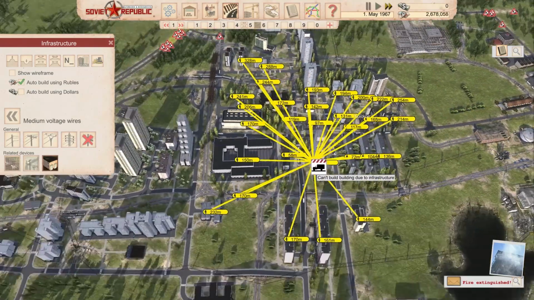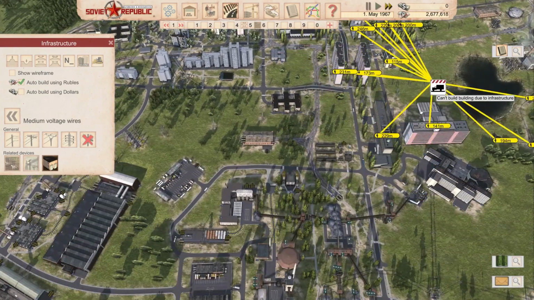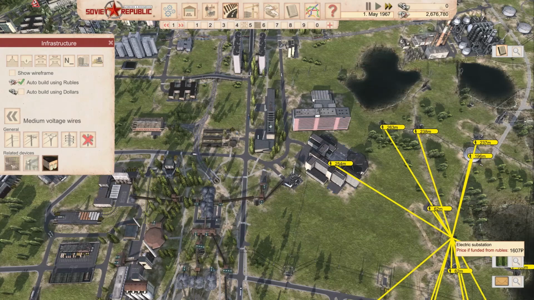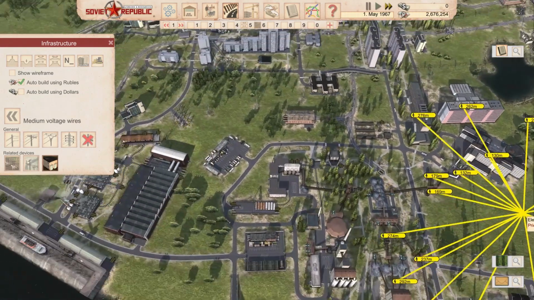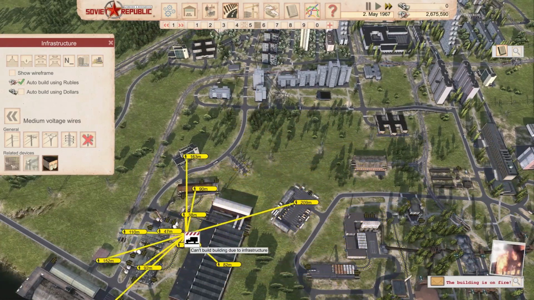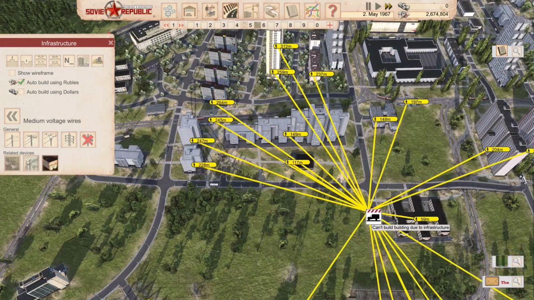So we have a transformer station here, and we have a transformer station... Where's the one on this side? Follow the cables, follow the cables. Here we go, one here. And I would assume... Oh, right. We have a lot of power connections from here. So, oh yeah, you see how smart I am? Not nearly.